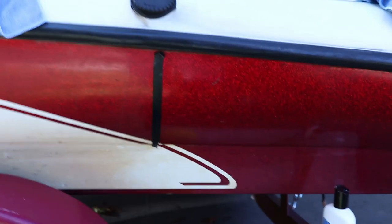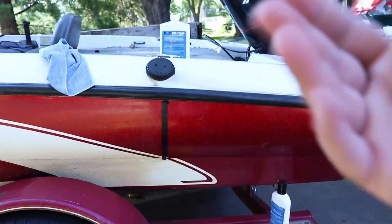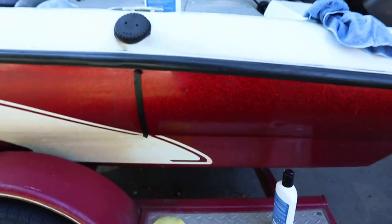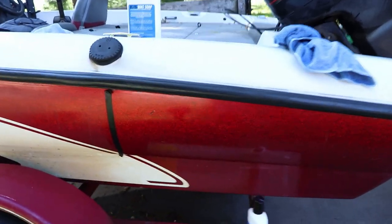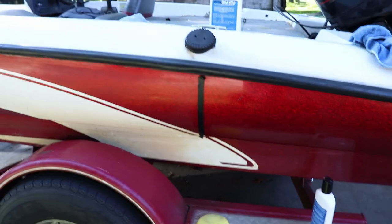You have to let it haze up after you really rub it in, so I'm doing about a foot section here. I can already tell it's polishing up really nicely compared to the other side — more of a haze gloss on this side from the oxidation. That little section polished up but it's going to haze while it dries, then I'll take a dry cloth, maybe dampen it a little, and wipe it down. That's kind of what I did in my wet sand and wax video. This is definitely a labor of love — if you want to do it quicker, use a power buffer, but I'm getting my shoulder workout in.